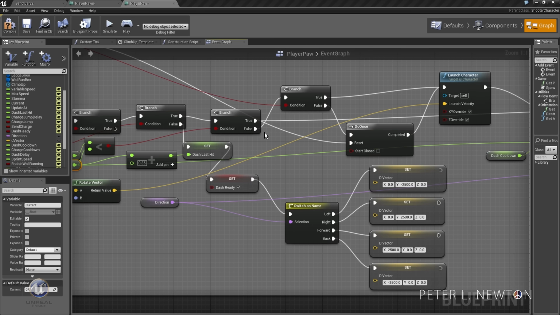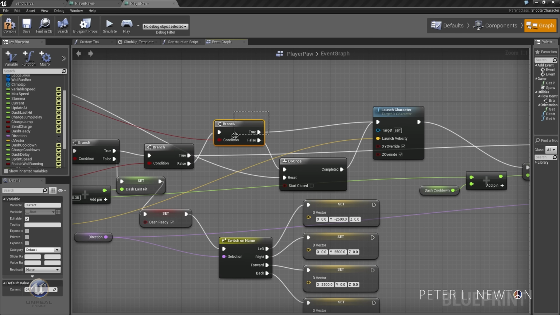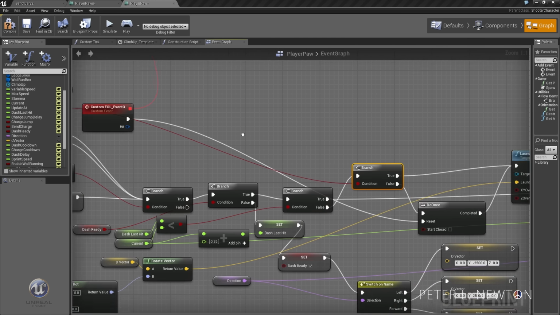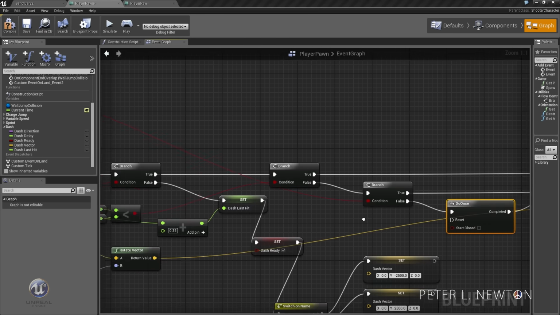Let's do that, and so we would check if he's walking or falling. If he's walking, we want to do dash how many times they need to. But if he's falling, we only want to do it once and wait till they land again.